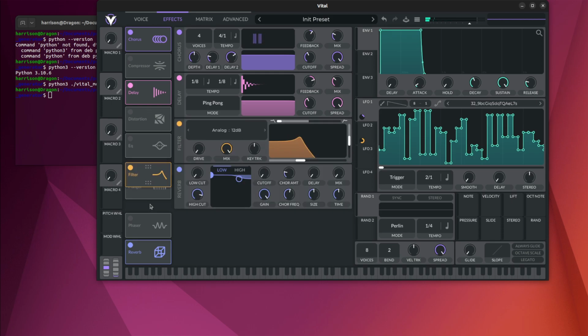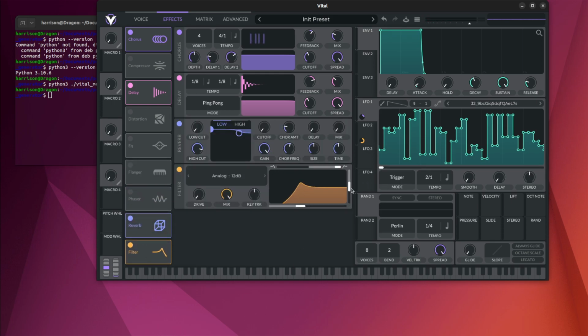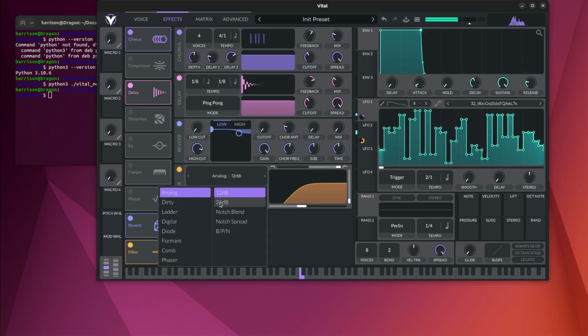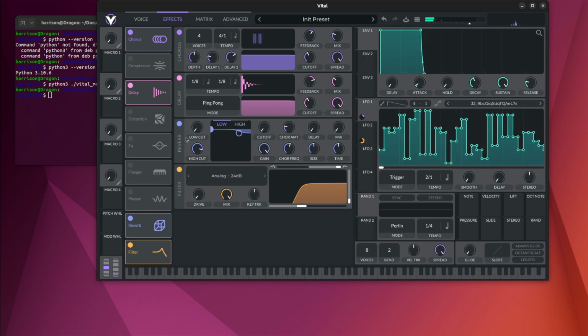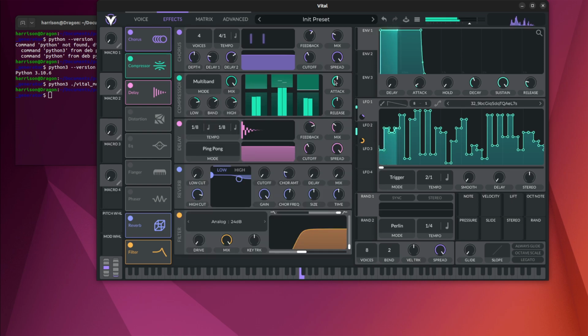And one thing I always want to do with this is make sure I don't have any DC bias, like really low end stuff that I don't want, or just, yeah, I want to put a nice big fat bass under here. So very good, just in case it ever starts making low notes for me. And what else? Maybe a compressor. That one's clicking a bit. So I think the multi-band compressor, for whatever reason, does some clicking. Might be the algorithm that's in Vital that causes that issue.